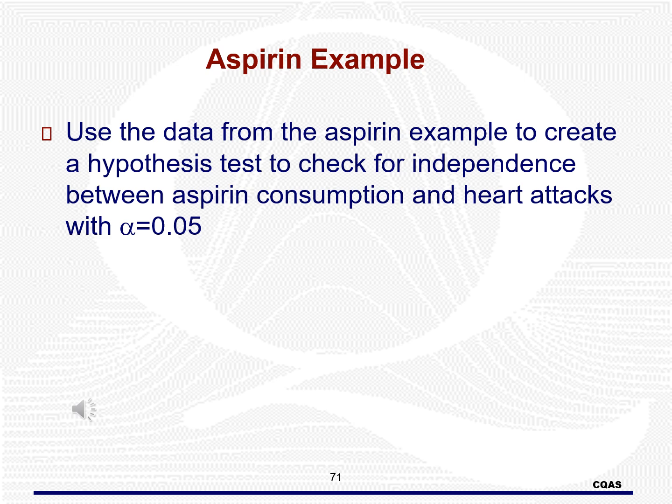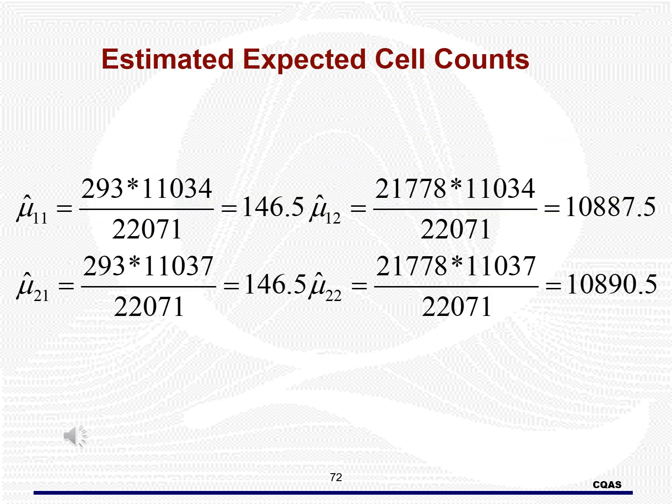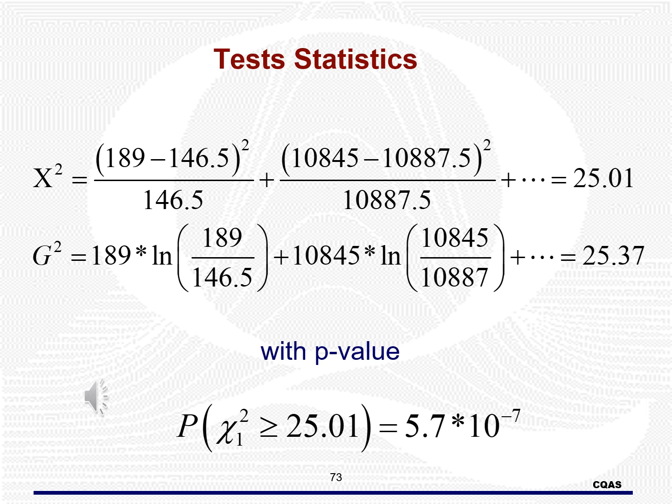Let's first find the expected counts. Here are the expected counts. Notice that the expected counts are quite similar for a given level of the response. This should not surprise you based on the observed counts. Now let's use these to find the test statistics. Given on the slide are both the Pearson and LR test statistics. Notice they are very close to each other in value. Also, the p-value is quite small.